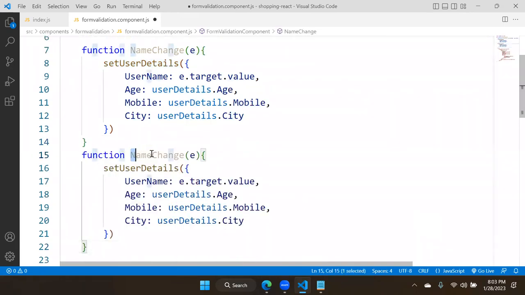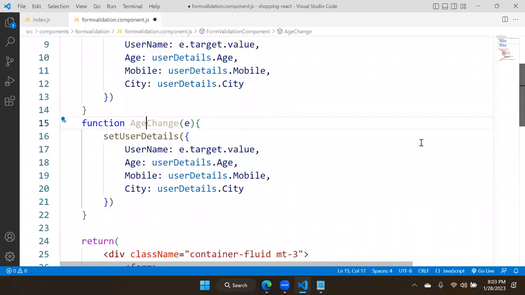And this is ageChange. We have to collect the age. Remember, first step, we need to collect all the details and store them. It's mandatory to collect all details, and for every element you need to write onChange.